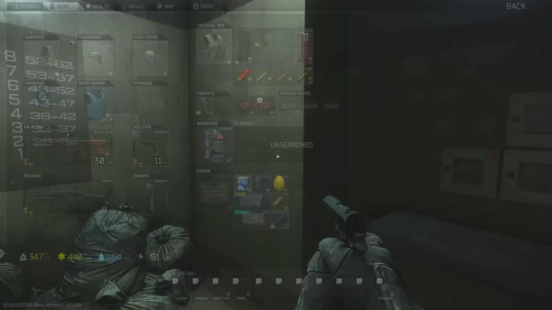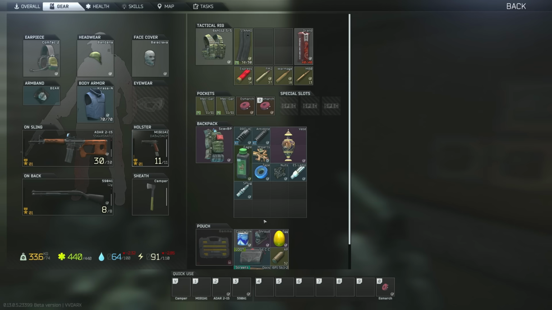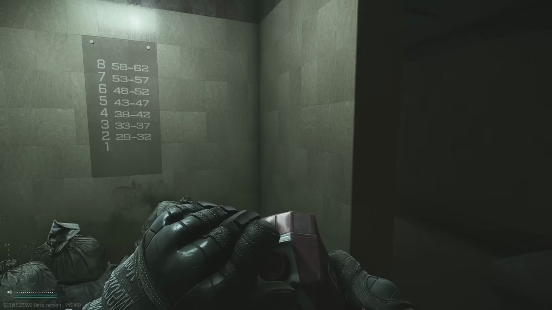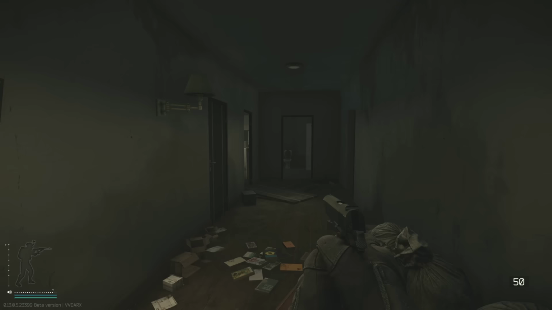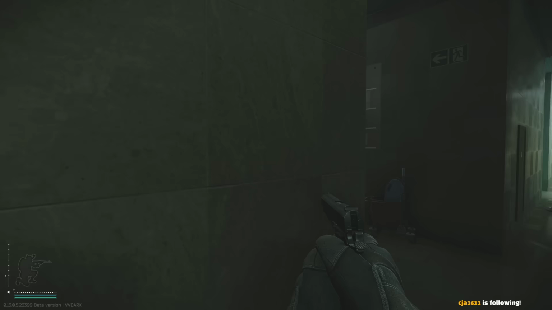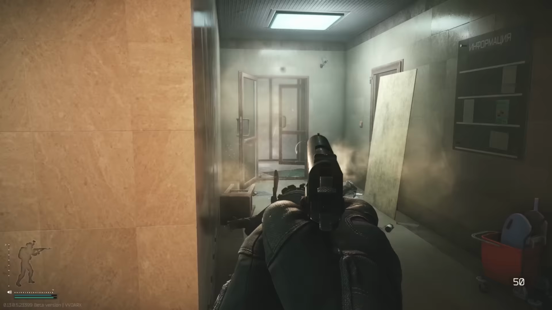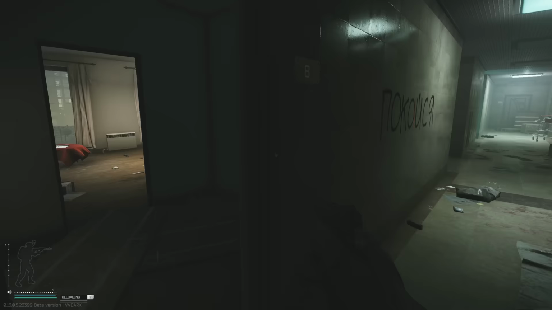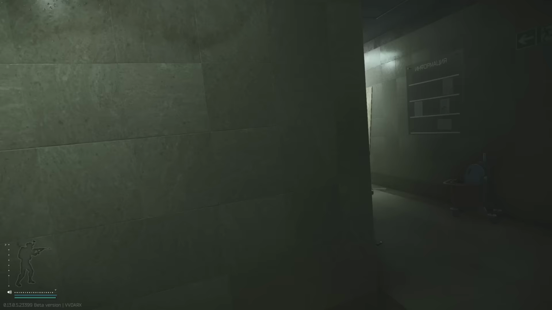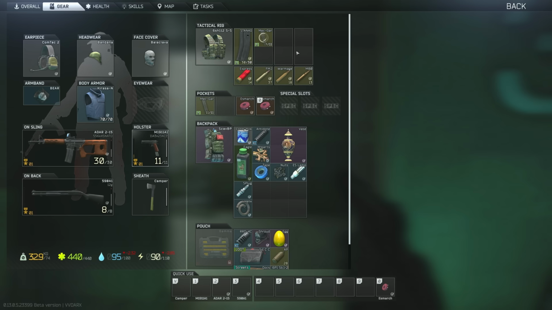Cool. He's got some pretty nice compensators here. This one's really expensive, but if I die with it, it's not really worth that much, but I'll use it, so I'll keep it. Not a bad start. I heard somebody, but there's a player. Somebody broke a window to kill a scav, a different scav.